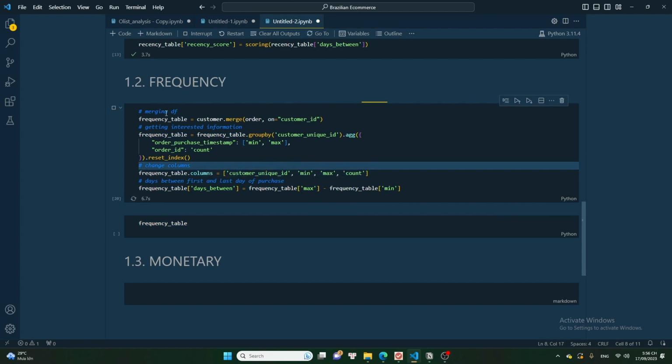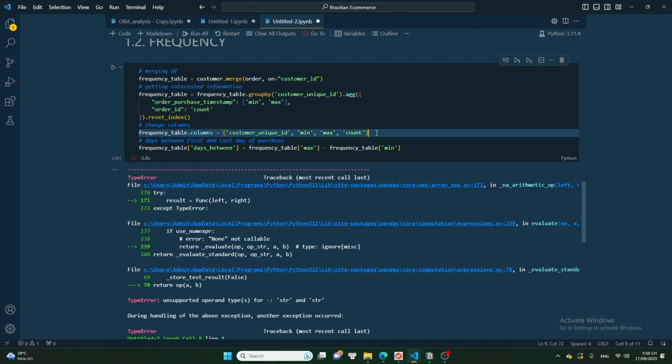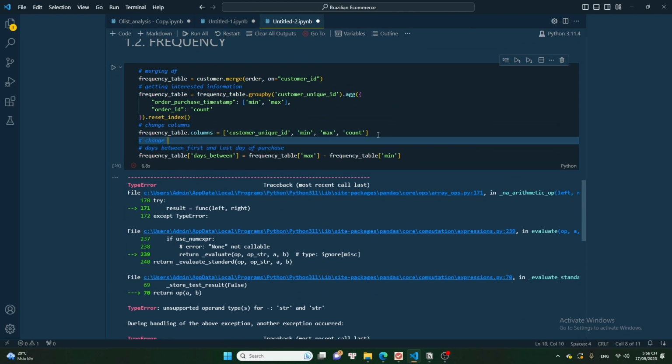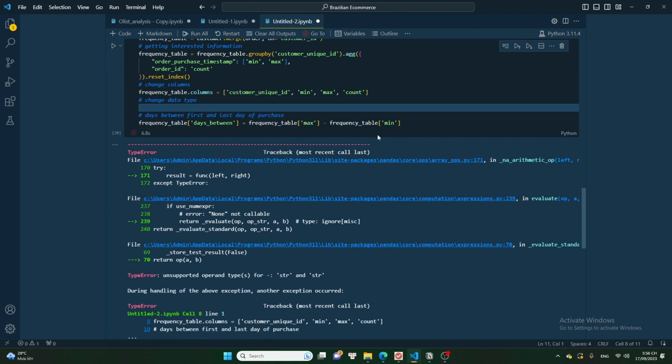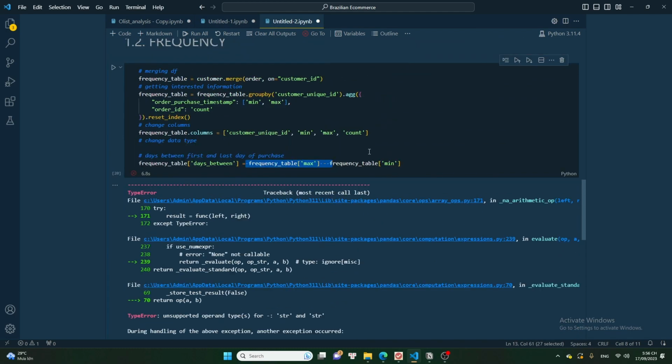Oh, I forgot. We have to first change the data type, because these two columns are strings, just like the previous task.